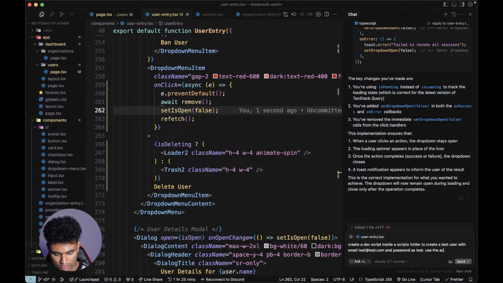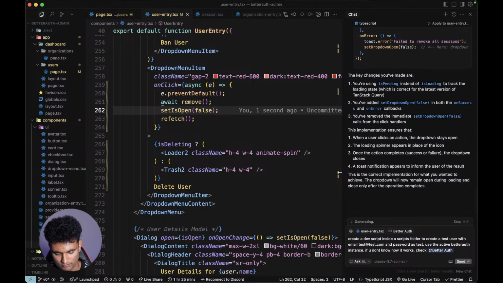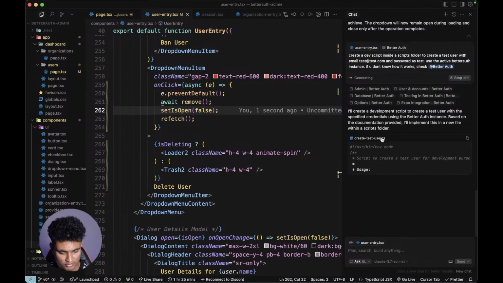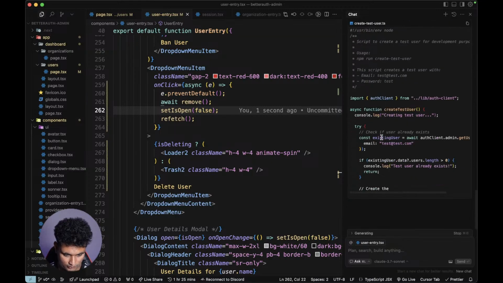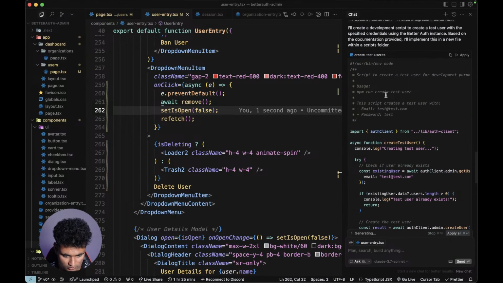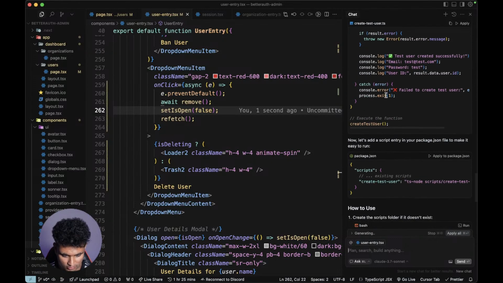Use the active better auth instance. If you don't know how it works, check better auth. I already have it in Cursor, so yeah. I swear if it tries to do something stupid. Yeah, this does not make any sense.